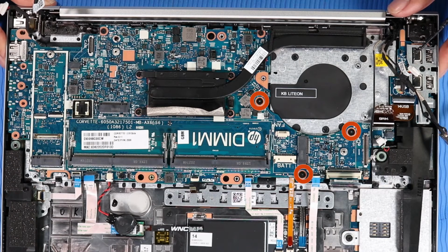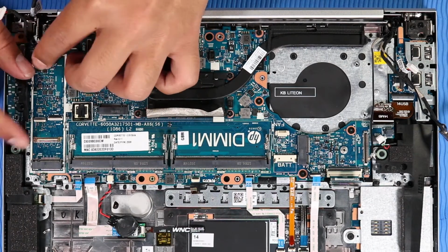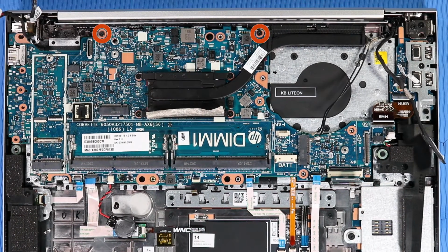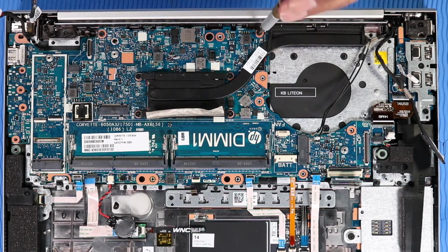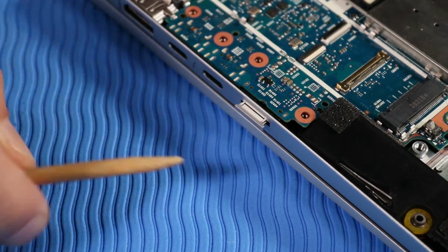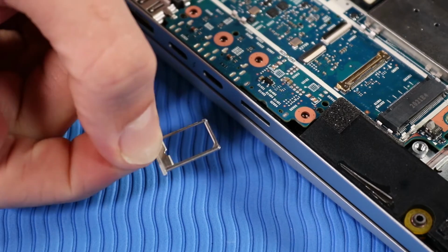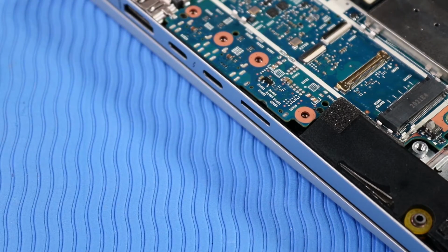Remove the 3 larger P1 Phillips head screws that secure the system board to the top cover. Remove the 2 smaller P1 Phillips head screws that secure the system board to the top cover. Important: if your unit is configured with a wireless WAN module, you will need to remove the nano SIM card tray before you can remove the system board.